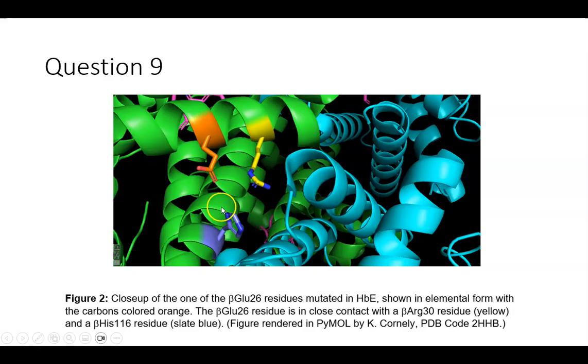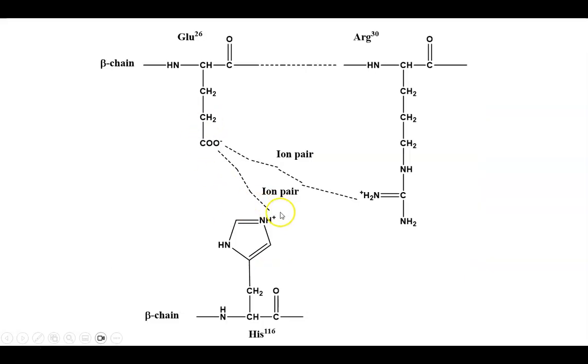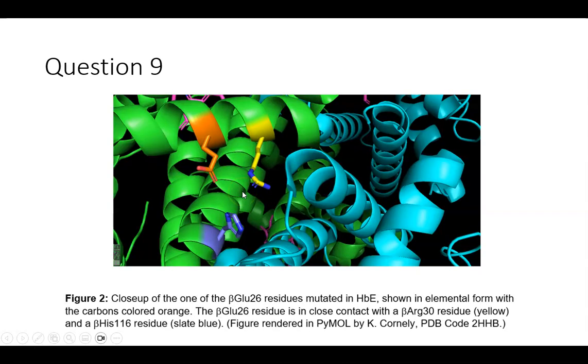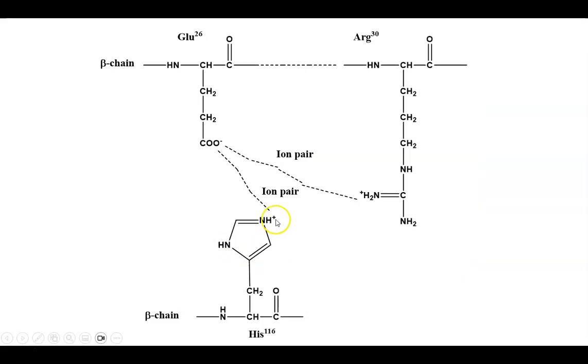This is a little bit farther away, there might be an ion pair here. So here's a nitrogen. So this one you could go either way. I drew this histidine protonated, in which case I have another ion pair here. But if you drew it unprotonated, because we don't really know the pKa of this, a free histidine would have a pKa of 6, but in the protein we don't actually know. So if you drew this unprotonated, this would just be a nitrogen. That could be a hydrogen bond. Oh, no, sorry, it wouldn't be over here. It'd have to be this guy.